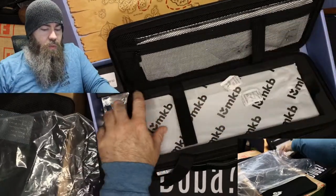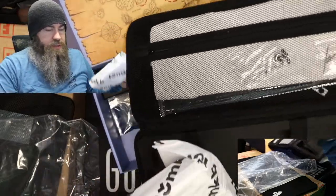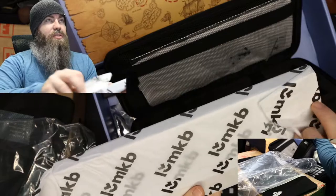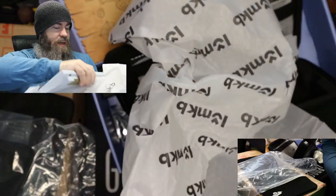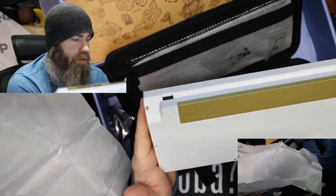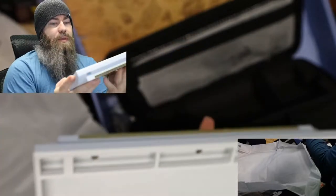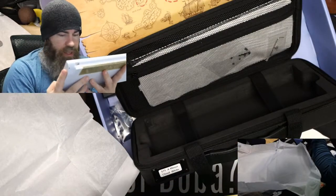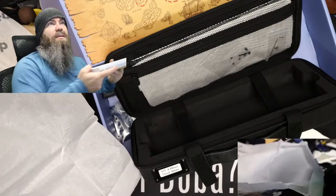We'll look at the PCB and other details on the second one. I just want to see what makes it an A-minus. They definitely put it in there tight. Since it does have a Loom KB wrapping on it, I'm going to assume that was from the QC process. You can see the weight — it has a treasure chest on the right, a rapier in the middle, and an anchor on the left. I'm not seeing anything that leads me to believe this is not a plus. Maybe a very slight variation in the anodization between the top and bottom — that would be my guess as to what made it an A-minus. I don't see any marks, scratches, or mars.